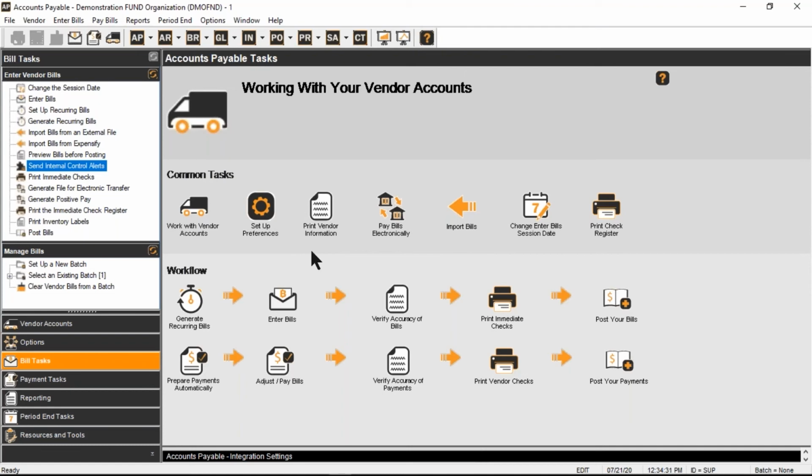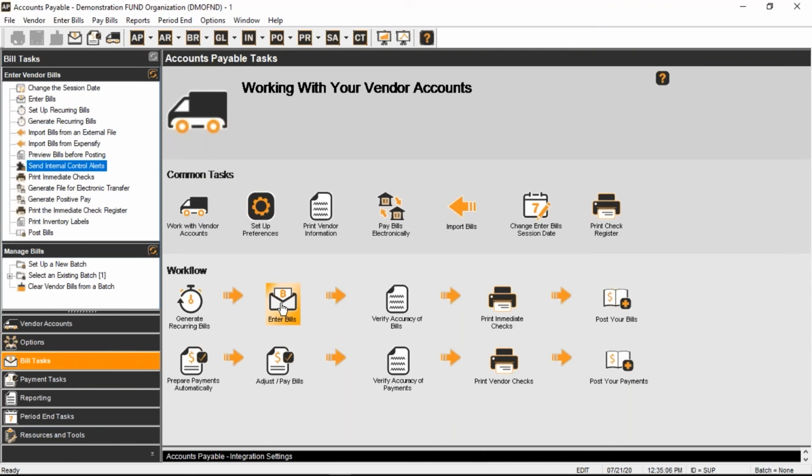And it's because it seems to me that most organizations have more transactions to enter in regards to expenses than any other transaction. Hopefully the dollar amounts are higher on the income side, or at least equal if you're a nonprofit or fund accounting. But usually you're going to have to enter a separate transaction for each and every little expense that you incur. And that's done right here in the enter bills. I like to say enter expenses here. This is where you enter your expenses in Denali, right here.